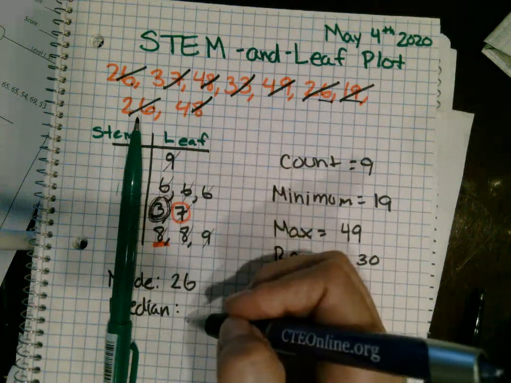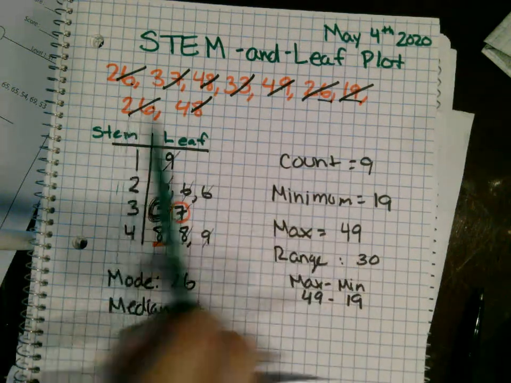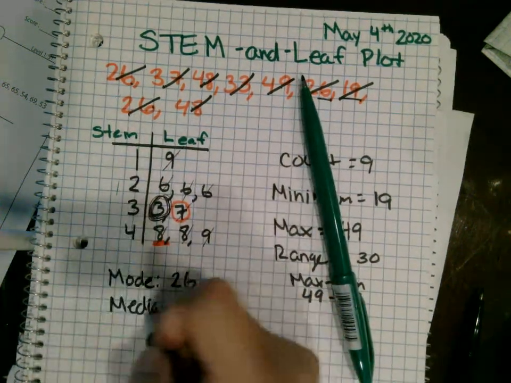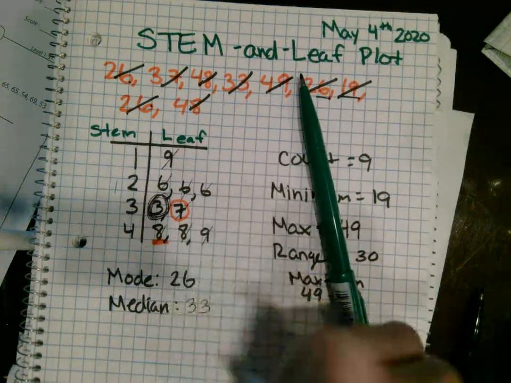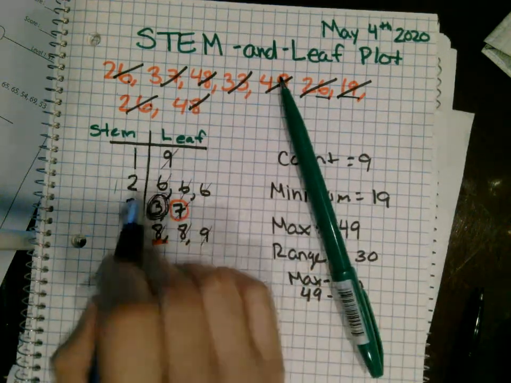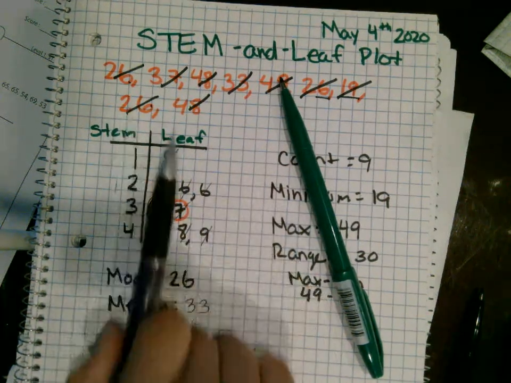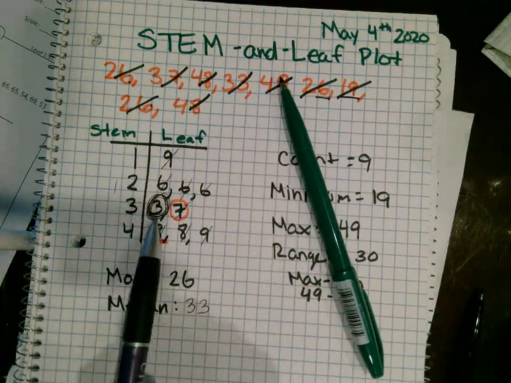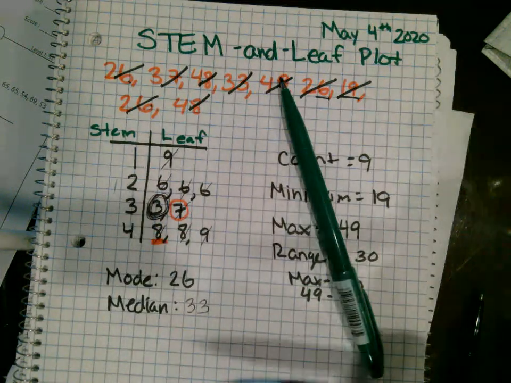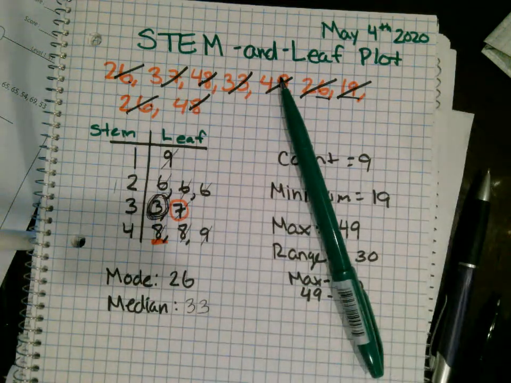So is our median just 3? No. Well, what's the stem part? Oh, it's a 3. So our median would be 33. Notice I didn't cross out these, right? We don't include those when we do the median. So front, back, and then I look, oh, it's like a surprise. What did the 3 come with? Oh, the other 3. So our median would be 33.